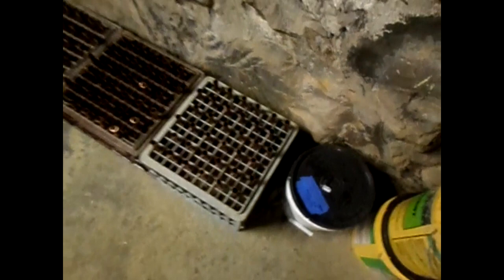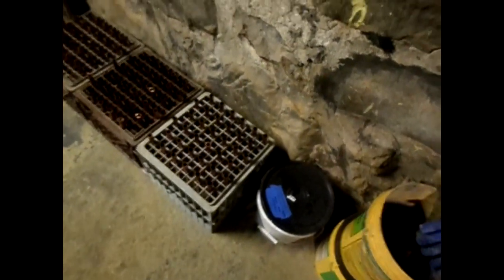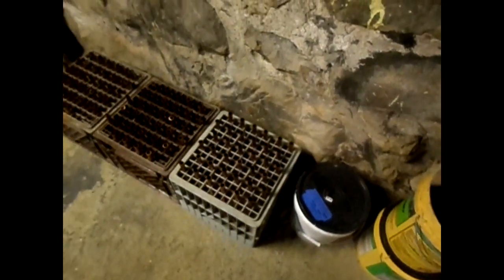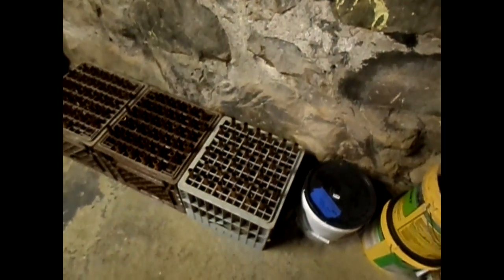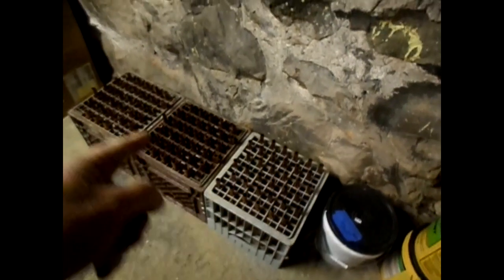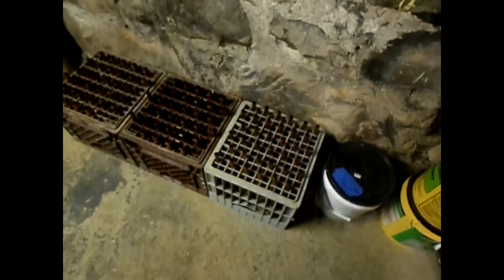100 magnetic probes ready for the, well, not ready. They're curing right now. Ready for the final step of completion, which is soldering all the end caps on them. 100 of them sitting there, folks.